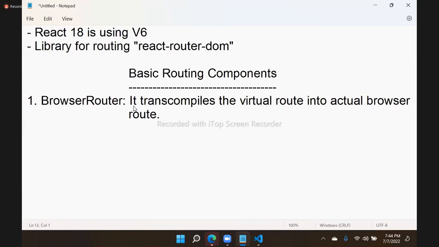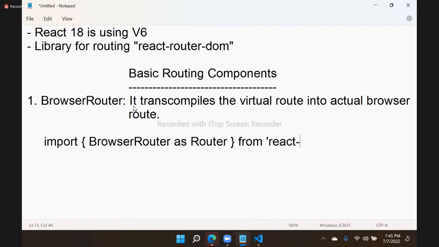What technique is it? Yesterday what we did, we imported browser router as router. We imported the browser router as router, and we are using that router, right? From which location? React Router DOM.